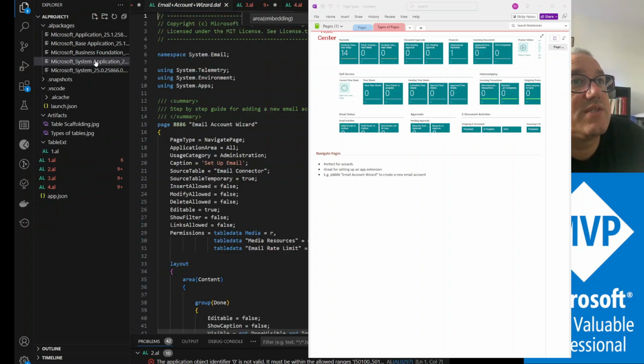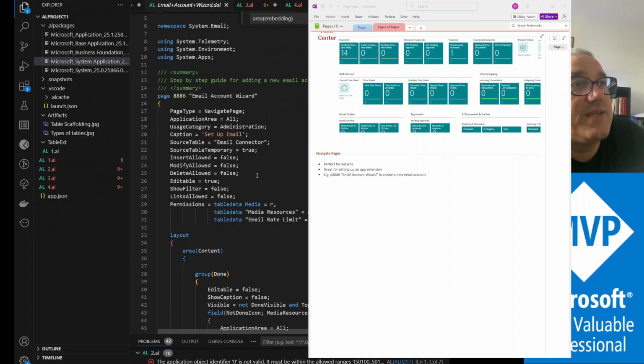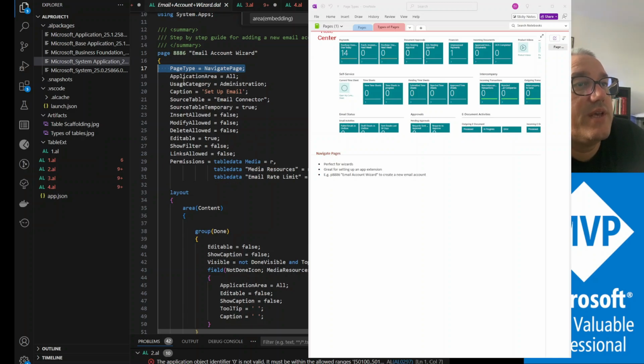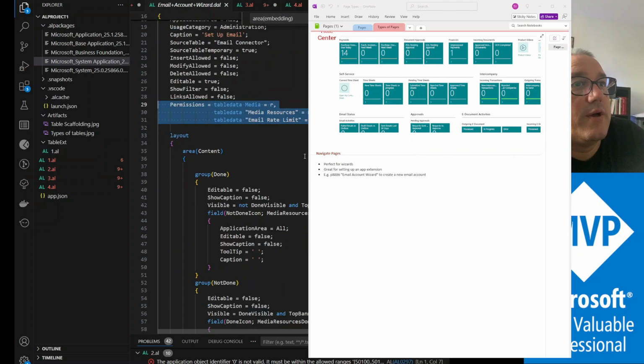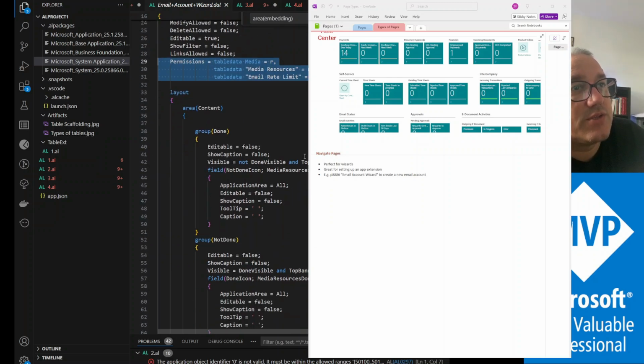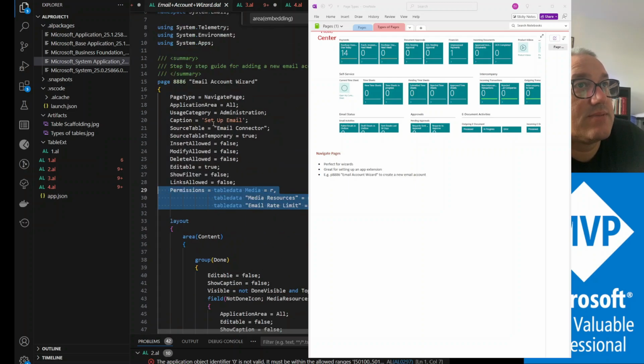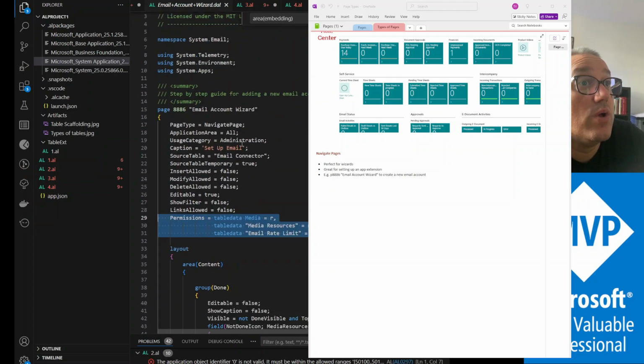So it's in system application, but we see here that the page type is navigate page, and we see a bunch of other properties, and also we have permissions. But yeah, that's an example of how a navigate page is designed.